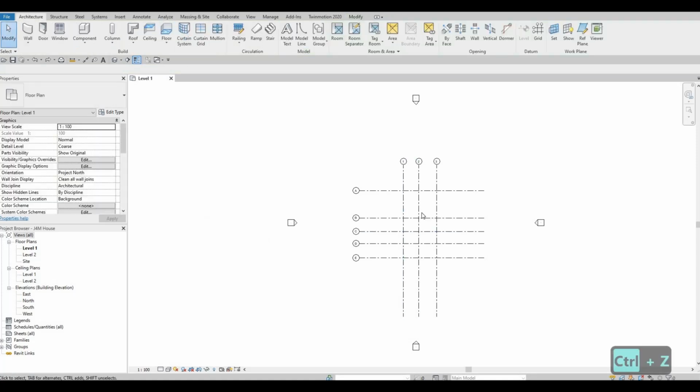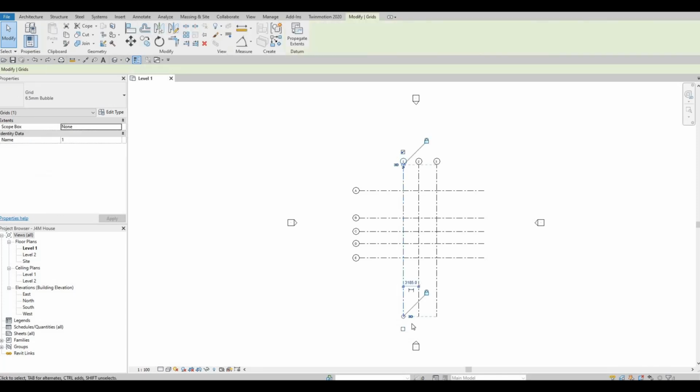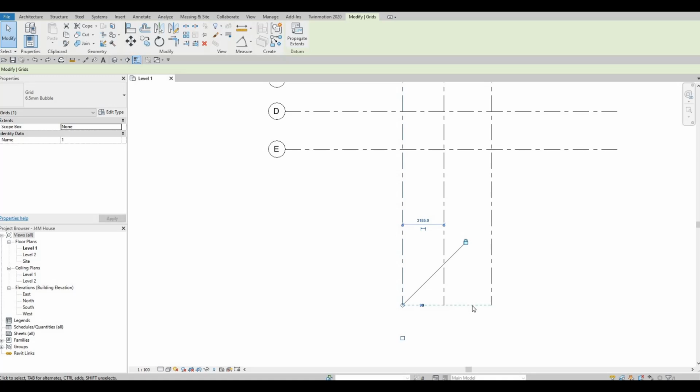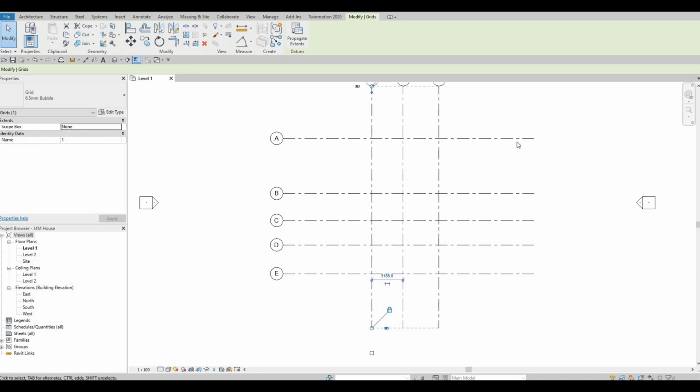And then here, now that it's in the center, I'm gonna click on one of the grid lines right here. And if you notice, there is a temporary dimension or the temporary dash line that is showing. This is the dimension, this is the dash line. So that dash line indicates that if we pull one up, all of them will be pulled up because they are aligned on each other. So now I'm cleaning it up. I'm selecting that as well. I'm gonna pull it right here as well.